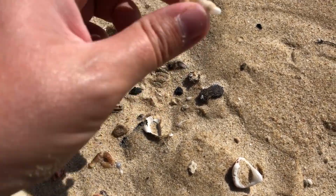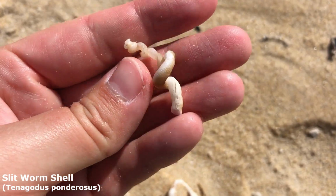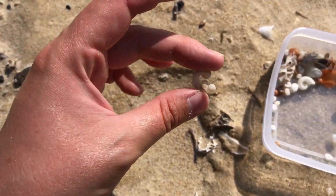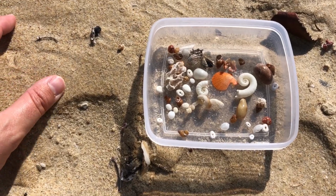A little slit worm shell. I've actually been quite surprised that I haven't seen these all over the rack line lately, because I have been spending a lot of time on the rack line lately. I'm sorry, I'm not in the rock pools right now, everyone. Anyway, yep, we'll keep looking here before going back into the rock pools soon.